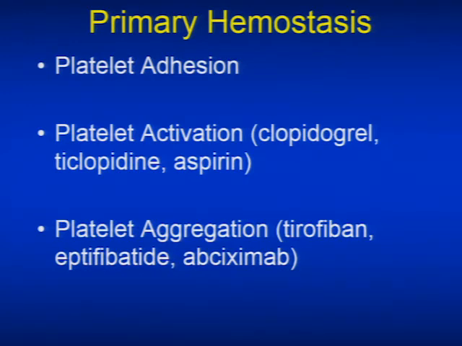Adhesion is with the use of the GP1A receptor on platelets or the 1B receptor on platelets, which adheres to the damaged endothelium. And then there's a step of aggregation, which involves the GP2B3A receptor, which causes fibrinogen to form bridges between platelets. And these agents, therefore, that inhibit the 2B3A receptor block ADP from binding to this receptor. Again, so aggregation, the 2B3A receptor, and the drugs are listed in the slide here.